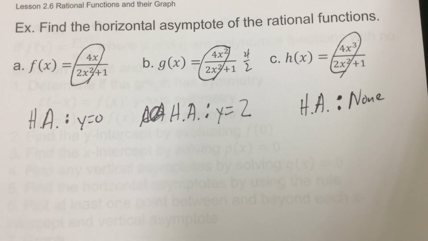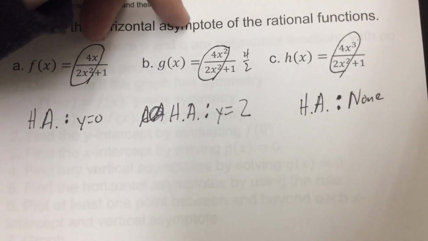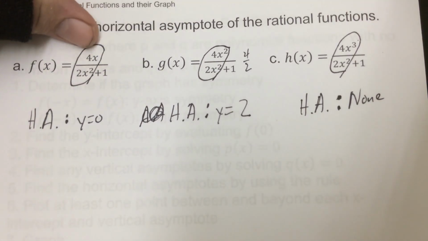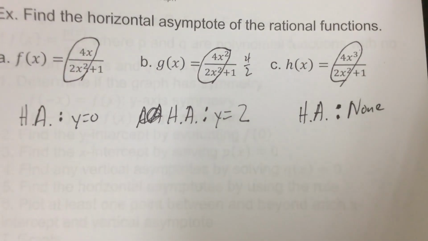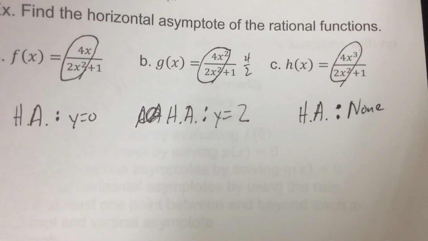So, top smaller, y equals 0. If they're the same, it's the coefficients, the numbers in front. Also, simplify those. And then if the top is bigger than the bottom, there's not going to be a horizontal asymptote. So these are the only places where it happens. Now, more so, this has to be bigger, but generally if it's 1 bigger than the bottom, that will lead to this. If it's bigger than that, then it might not always happen. But at least for here, we're good.